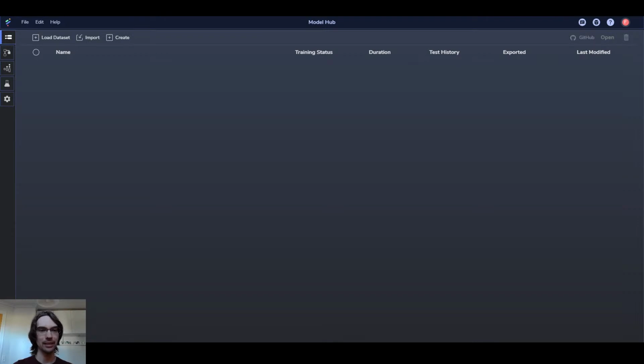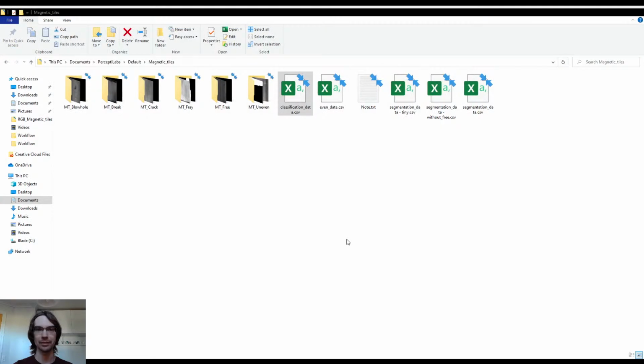I'm gonna show the dataset real quick. It's very similar to what we went through before, if you guys saw that stream or video. But the entire dataset is essentially looking at these magnetic tiles through an assembly band, for example, and trying to find defects.